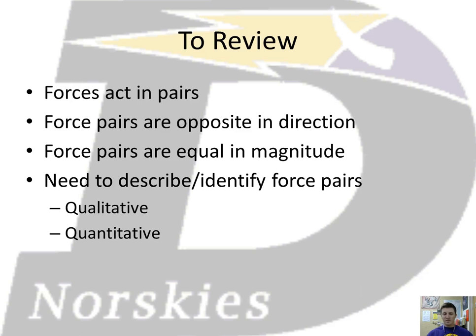Qualitative is describing force of gravity on box from Earth. That's a qualitative description. Quantitative would be force of gravity is equal to 19.6 newtons. That would be the numerical value that you calculate for that force. So you have to know the force of gravity equation, which is equal to mass times 9.8.